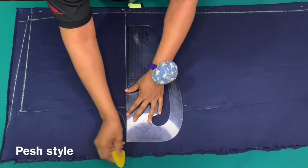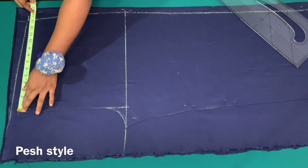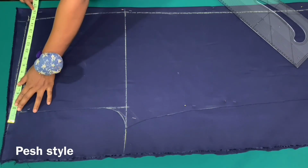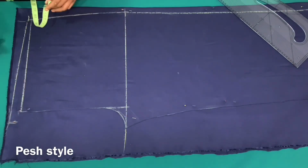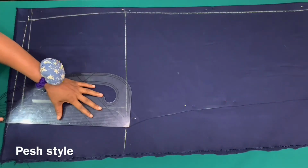And I'll extend the crotch line. So remember I marked 13.5 inches here on the waist. On this new line on the back piece, I am going to add an extra 1 inch. So I'm marking 14.5 inches here. Okay, and I'll connect it to the crotch line this way.